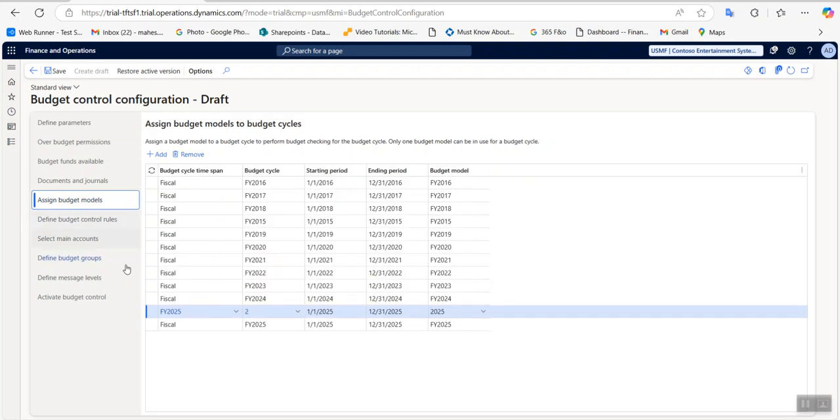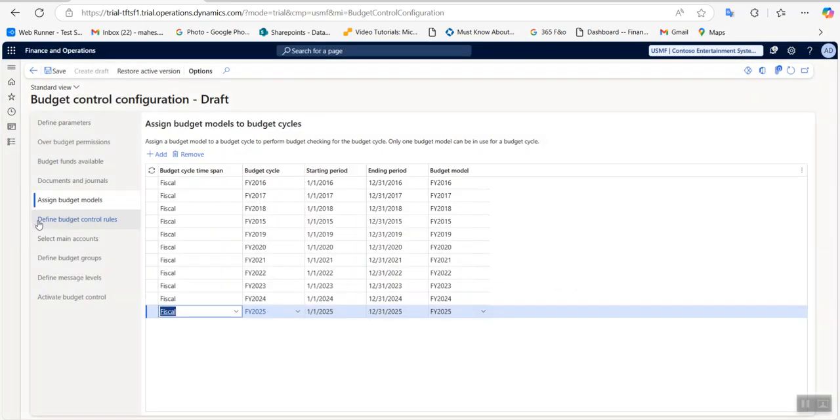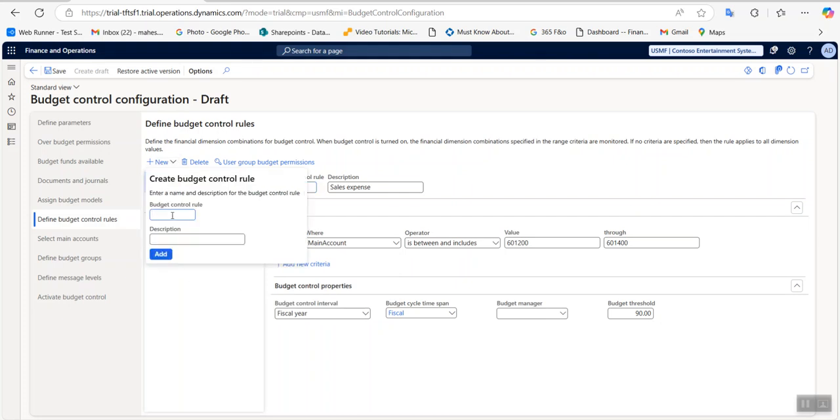Okay, so here these are the main budget control rules. So what will we define over here? In this particular budget control rule you will specify your expense account, and based on that it will be triggered. For example, here I am adding a new one to showcase it.